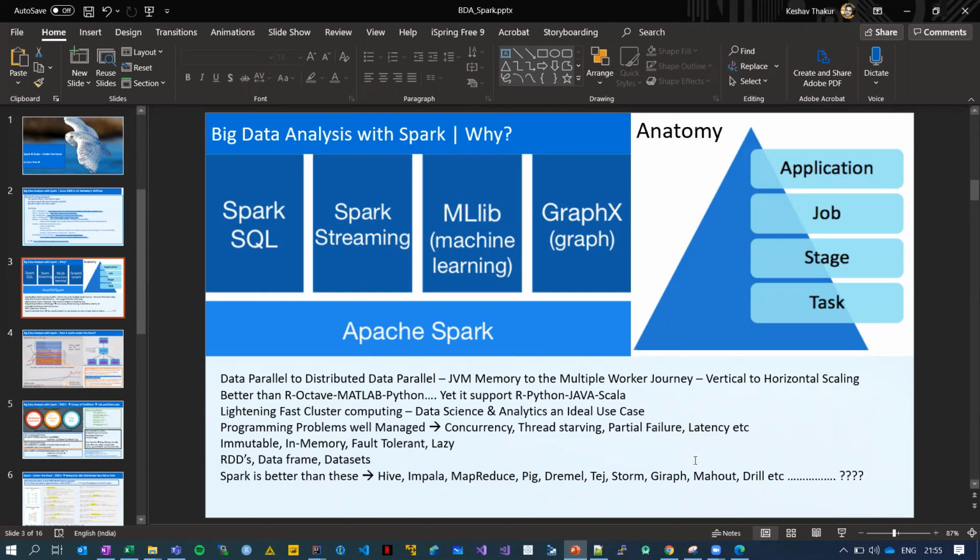So how a Spark driver is written is very important, which decides the Spark performance, and that's why Spark is good, or Spark is competing with Flink or some other similar framework, because the Spark driver is able to handle the concurrency in a better way. Spark driver is able to handle the failures in a better way, and the latency in a better way.